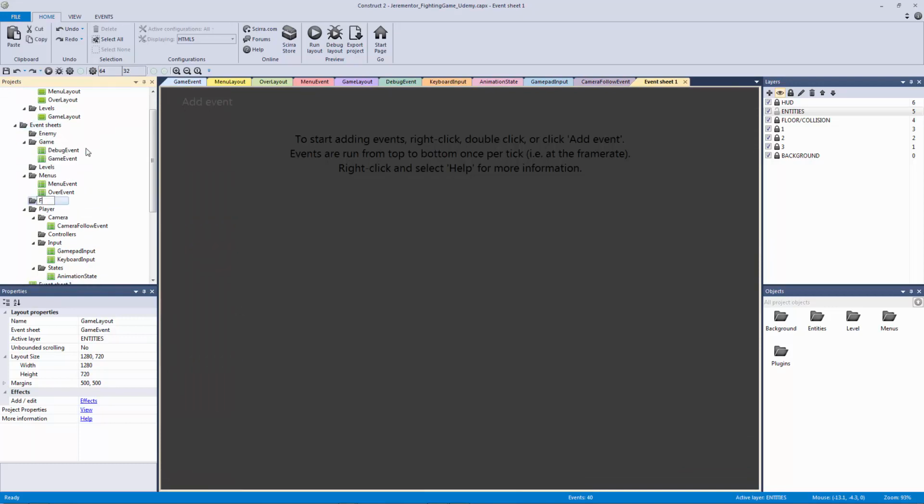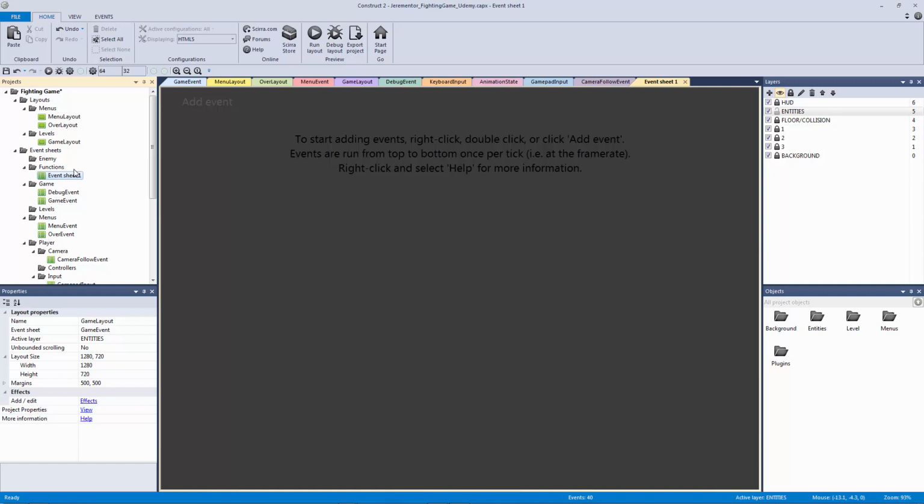I'm going to call this my functions, and that way I can actually make event sheets. Let me just drag that event sheet that I made in there. I can make my functions separate event sheets, and technically I could have a lot. In most of my projects I put the functions into one event sheet, that way I just know where everything is. But since we're separating everything, we might as well separate every single function.